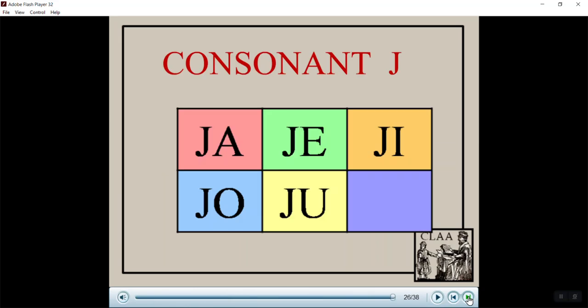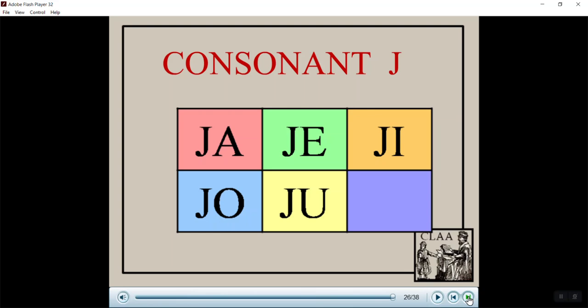The sixth change in Church Latin, as we said before, has to do with the vowel I. Anytime we find the vowel I at the beginning of a word in front of a vowel, that vowel I is going to change in Church Latin into what we call a J. Look at the syllable in the red box. In Classical Latin, this would be the letter I and the letter A. We would read it as ya. In Church Latin, we read this as ja.